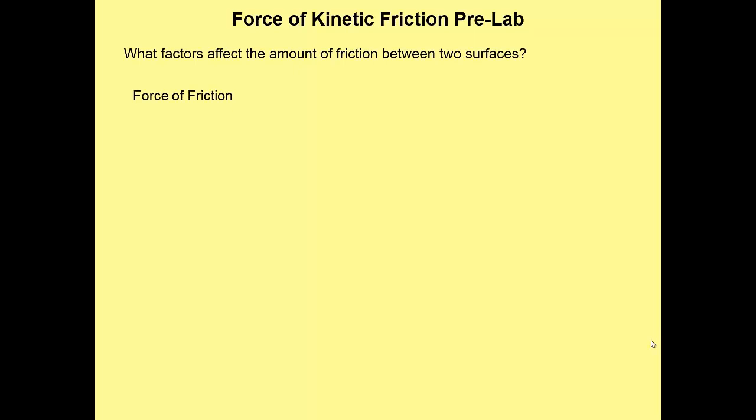So we've talked about friction being something that resists motion when surfaces rub against one another, right? It acts parallel to the surface and opposes the motion. But now we're going to try to break it down into something a little more fundamental. So what do you think might affect how much friction there is between two surfaces rubbing against one another? A lot of times people will say, what about the mass of the object? And I'll say, okay, but why? They'll say, because then there's more gravity. Okay, so how is that going to affect friction? Well, that'll push it against the surface more.